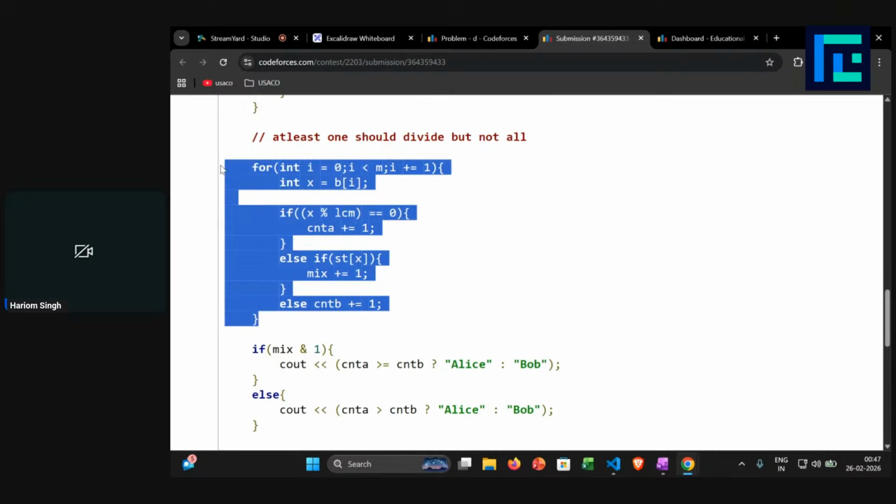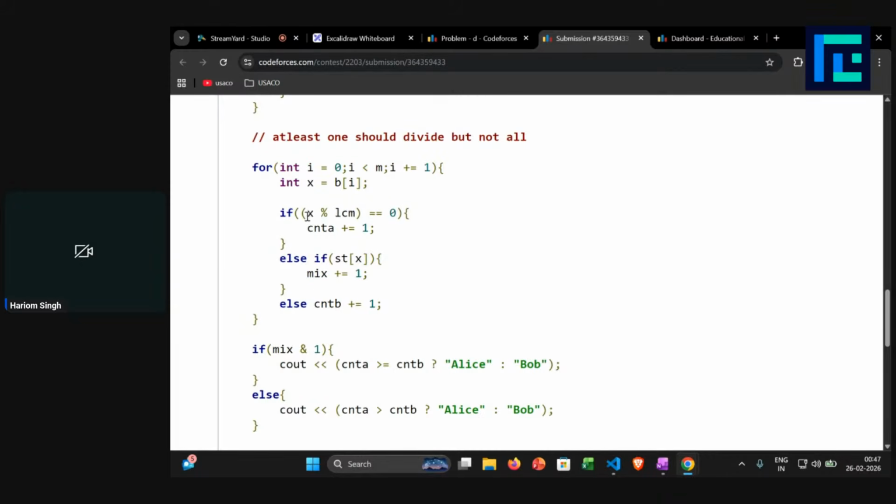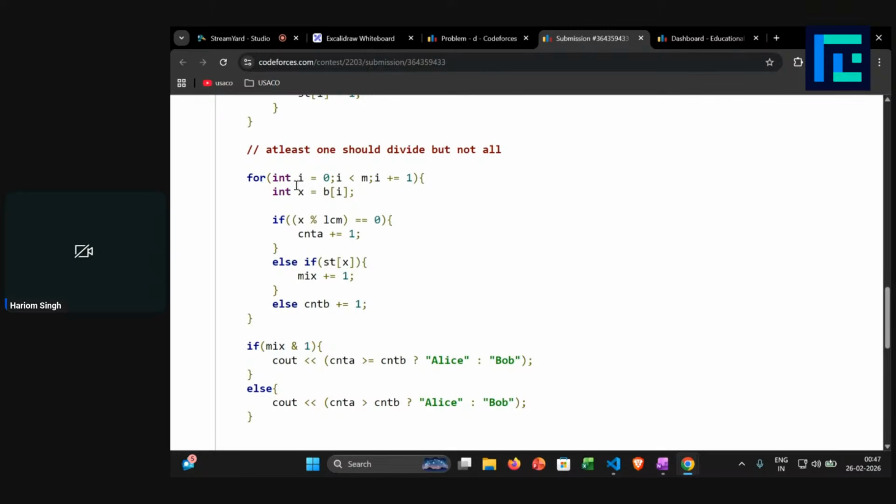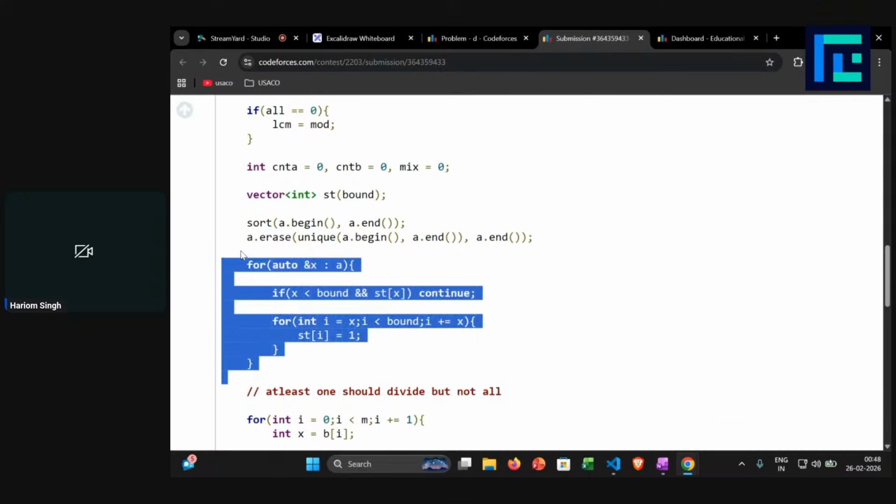So I'm iterating over the second array B. Then I'm checking if this element is divisible by the LCM. Then I put this element in the Alice stack. Otherwise, I'm going to check whether some element is going to divide it. That can be checked using the set. I'm checking whether this element X from the array B is present in the set ST or not. I just computed ST here.